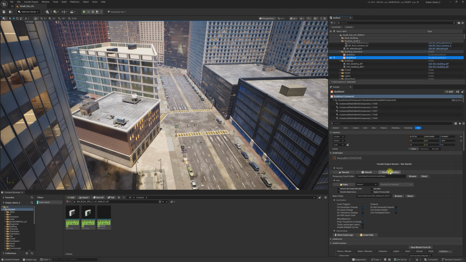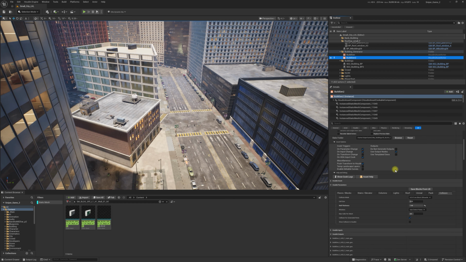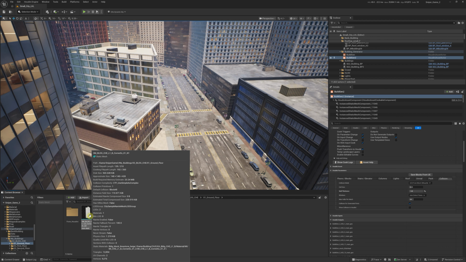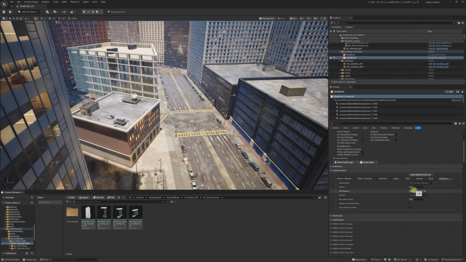Here, Build Gen. That's right. Here's a collision. Note, 1.48. Here's wallness, 148. I already explained this to you in the first video: in Houdini, it's 1.48, not 148. And here, the thickness needs to be 1.48.